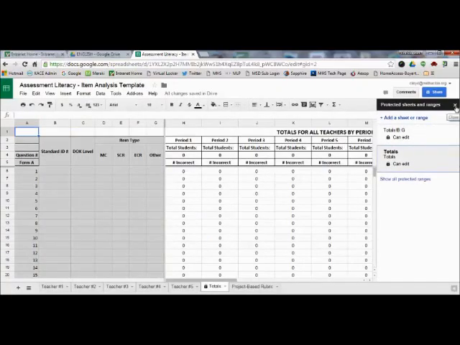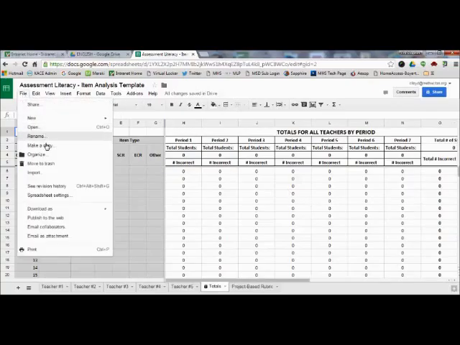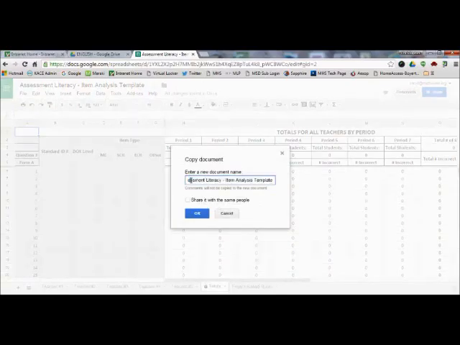You can close the menu on the right hand side, and then we're going to have to go up to File and make a copy. Once we choose make a copy from the File menu, remember we have to make a copy for each subject that gave a final exam or a midterm. We have the opportunity to change the name here in this text box. So I'm changing the name, and I'll type in for the first course that we're going to do, English 10. Choose OK.